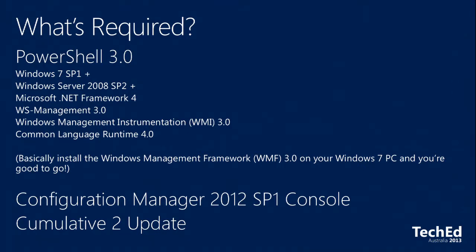And finally, I've put down CU2 update. It's not required to run the PowerShell commandlets. We don't need the CU2, we don't need the CU1, but we've got extra ConfigMgr commandlets that were enabled with the CU updates. Particularly CU1, there were like 80 extra new commandlets with the CU1 update. So I'd be suggesting running that. I don't think any of my scripts require commandlets that came with CU1, but just install it.